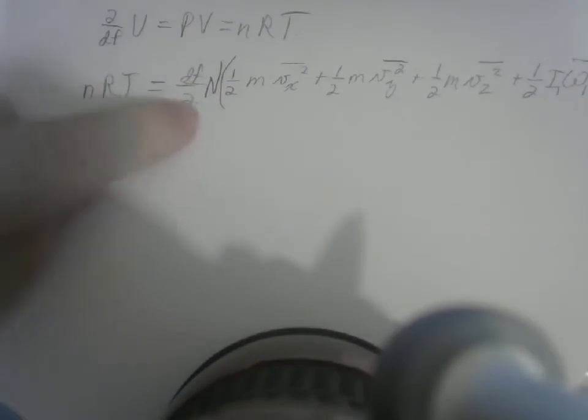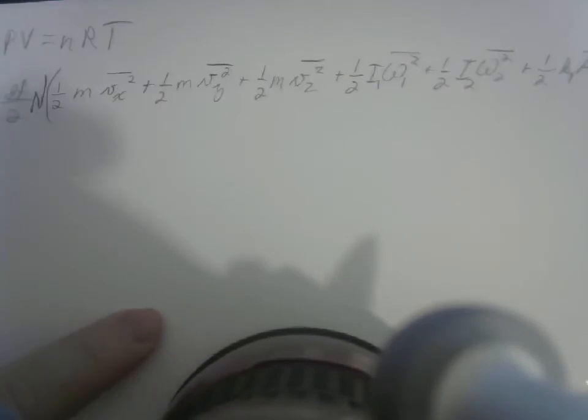You'll notice they did not tell us what kind of gas it is, but they are asking for a relationship between the root mean squared speed and the temperature. And the reason you can do that, let me write nRT equals degrees of freedom over 2 times U, and I'll expand this U out into its degrees of freedom. First of all, nRT, we're going to have a whole bunch of molecules, n molecules, that is like the number of moles times Avogadro's number.